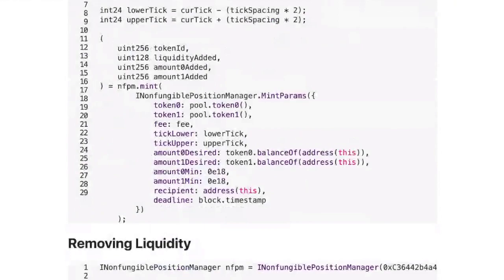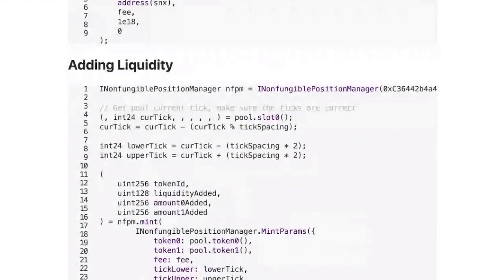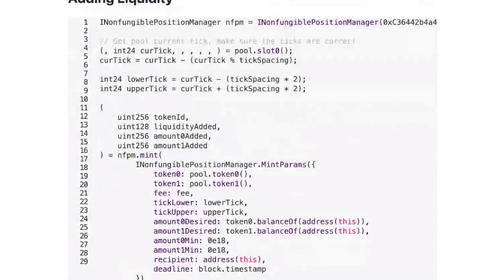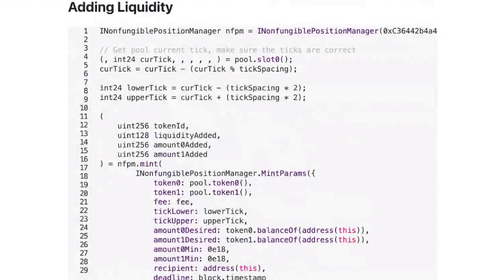Sweet. Adding liquidity. I guess we could just quickly look at adding liquidity and then jump across. So you'll add non-fungible liquidity. Yes. And I think that non-fungible position manager is in periphery, not in core. So it's interesting: in core, most of the stuff you interact with is in periphery, not in the core contracts.